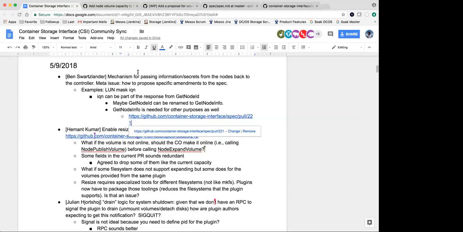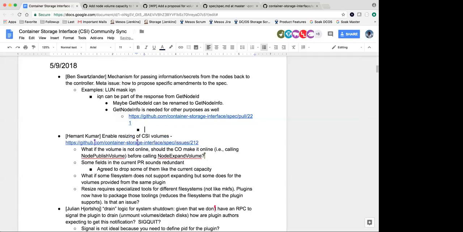But whether we return a bunch of IP addresses or an IQN, I don't think that should be encoded into the spec. I think it should just be an opaque string map that the node returns that the controller then can consume, and that allows people who are implementing these things to pass information from their node to their plugin that nobody else cares about. Yes, Ben, yes. Ben, let's say that you get a set of opaque fields from NodeInfo. Like we add that in as some part of some future API.